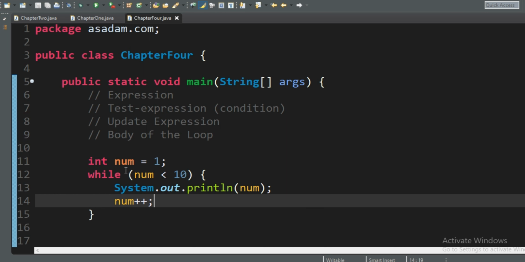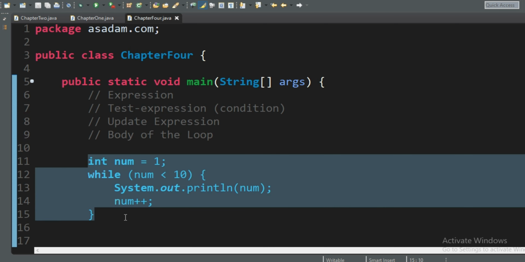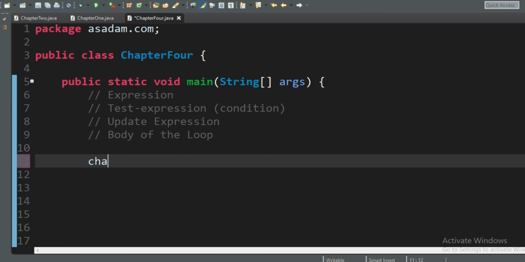Okay, now let's try it with a character. Let's set ch as the variable name equal to, here we have to put single quotation marks because it is a character. Let's close.